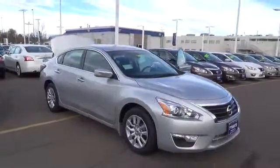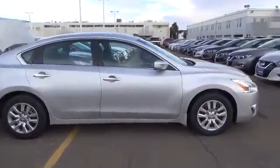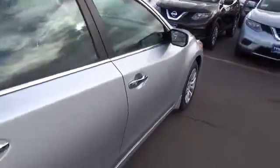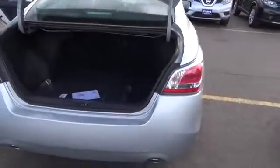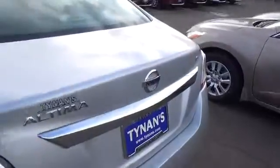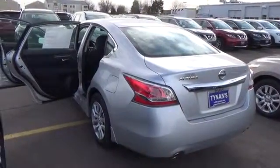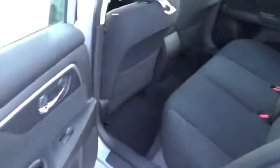The 2015 Nissan Altima S is equipped with a 2.5 liter 4 cylinder engine with 182 horsepower. The advanced driver-focused technologies of the Altima aren't there for show — they have purpose. Instrumentation designed to help keep you informed while helping minimize distraction. Available moving object detection that can help alert you to things you might miss. Even tires that can let you know when they need air as well as when they've got enough. These aren't tech toys, it's innovation you can really use.